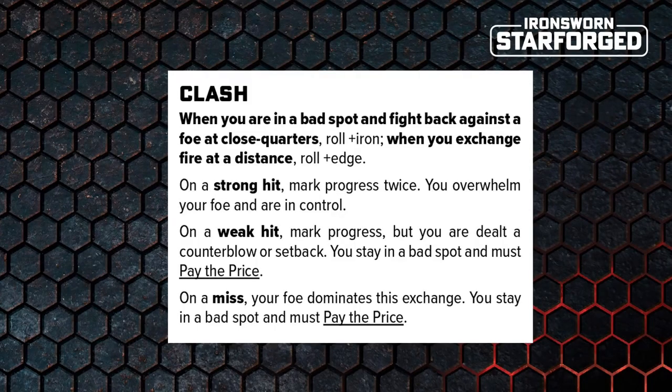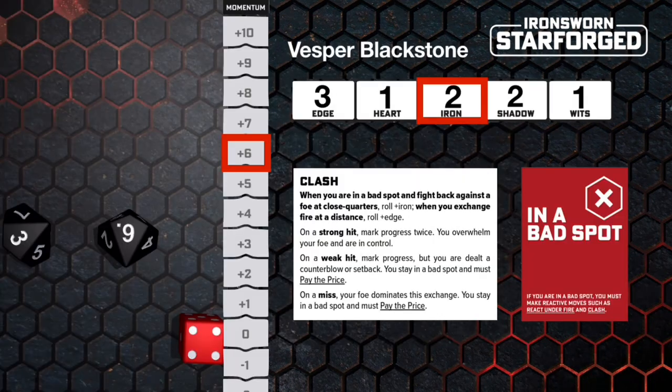and he is kind of ready for these scrap bandits to kind of catch some hands. So they come down at him, and, you know, I can literally see the whites of their eyes because they are right on me. So I'm going to make the move clash again. So when I fight up close and I don't have control, it's going to be rolling plus iron. So let's do that now.